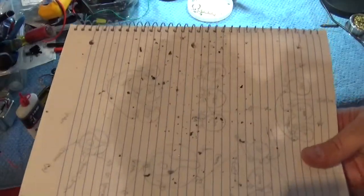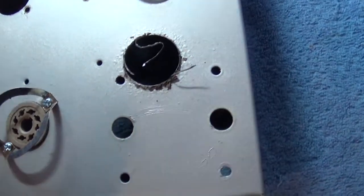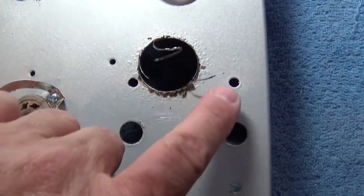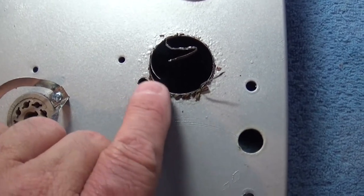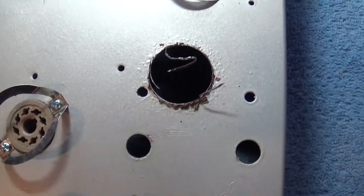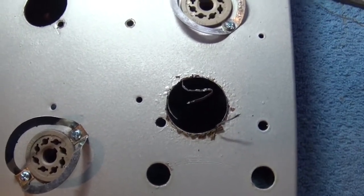Alright, I'm going to go burr out those holes, and I'll be back. So here's the hole that I drilled out, and you'll see that there's got little pieces of metal here. So I have to clean this up, make sure it's not sharp first of all. And I've got to make sure it's nice and smooth, so I'm going to do that with a file. Let me do that now, and I'll show you what it looks like when I'm done.